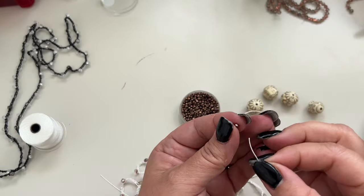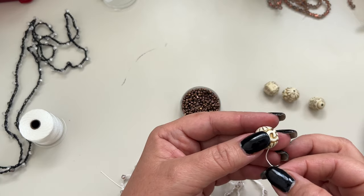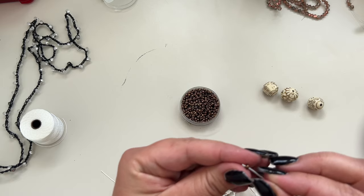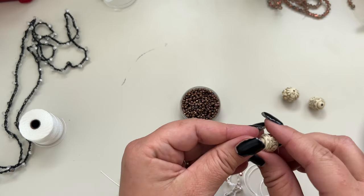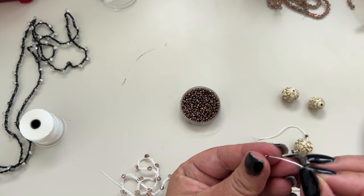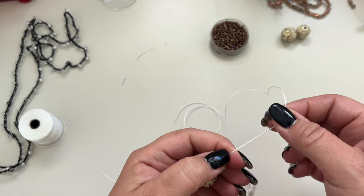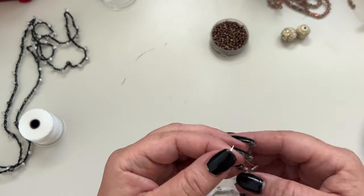Okay, now we are going to string 1 needle on this leftover right here. See, so 1 needle, 1 of your larger beads, and again 1 needle. One of your larger beads and another 8-0. Now we are going to bring them down like so, and we are going to tie a knot that sits right to your 8-0.